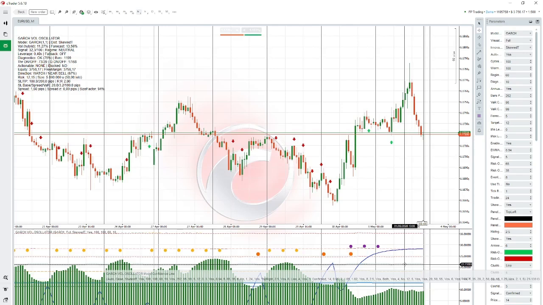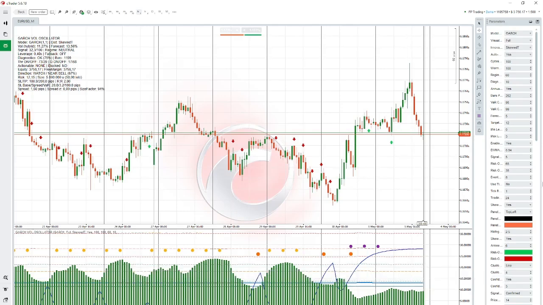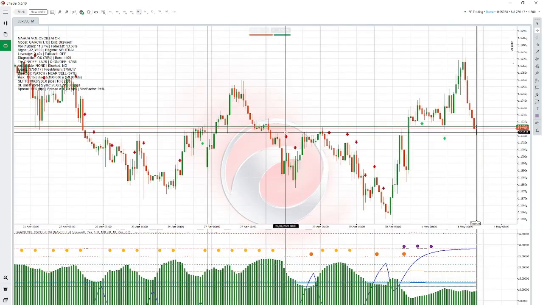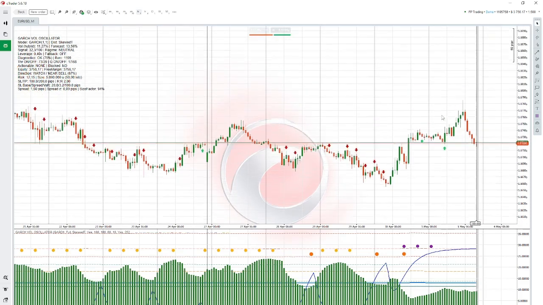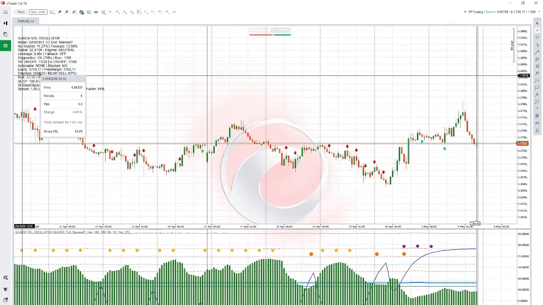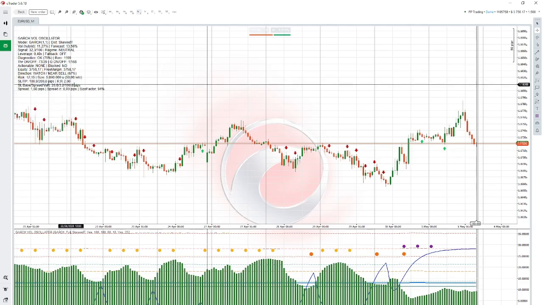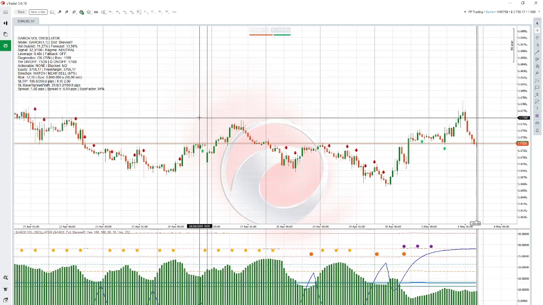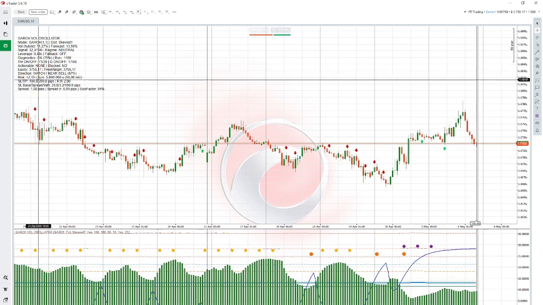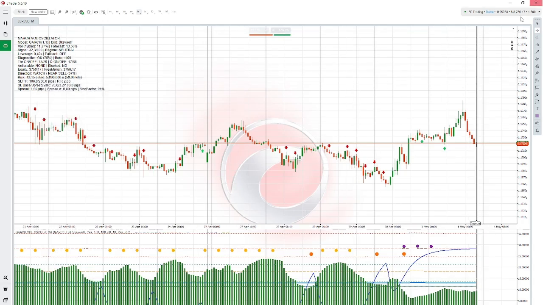This is not a usual thing that you can find on cTrader. This is a very sophisticated, highly sophisticated indicator. So it's actionable. It defines the direction, near sell. It gives you the risk reward, because the indicator reads the balance, the account balance, the equity, the free margin. So it gives you in real time the risk reward and the size that you can take. Here I'm on a demo account of $3,000, and so I can use 50 lot.